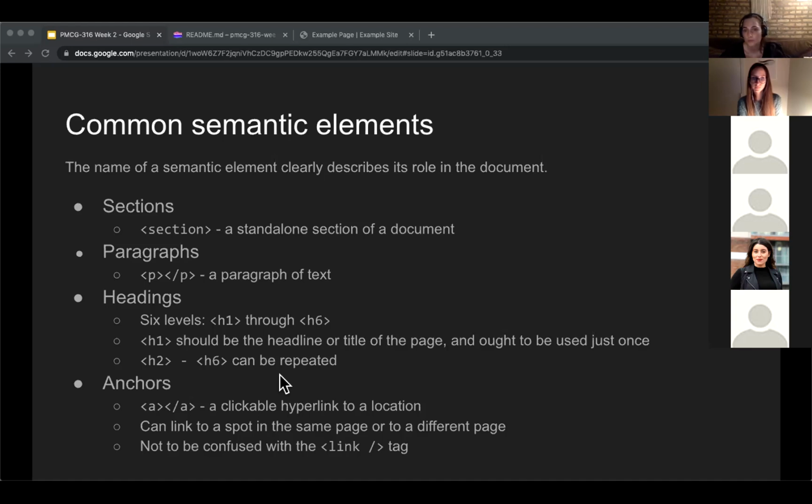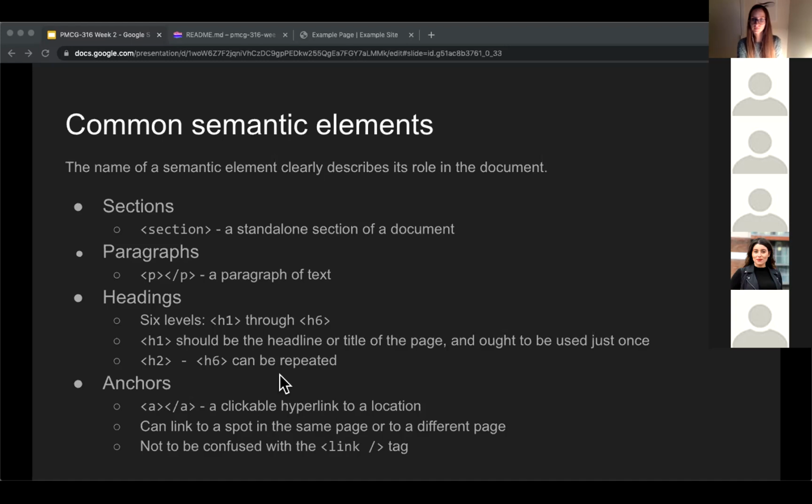Once we jump over into the example code, it'll be a little clearer. But basically, yes, it's a best practice to organize your document into sections, for two reasons.